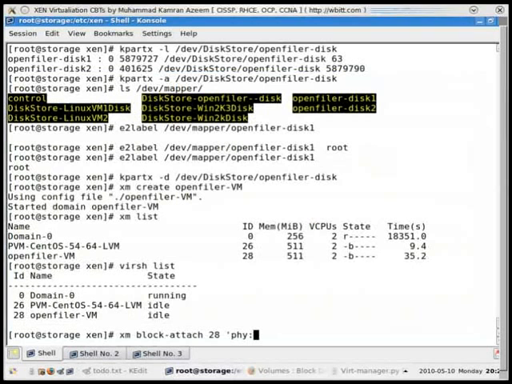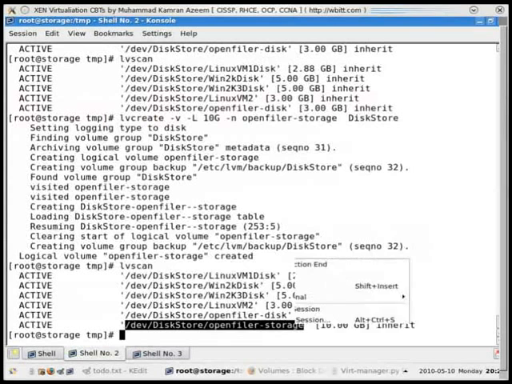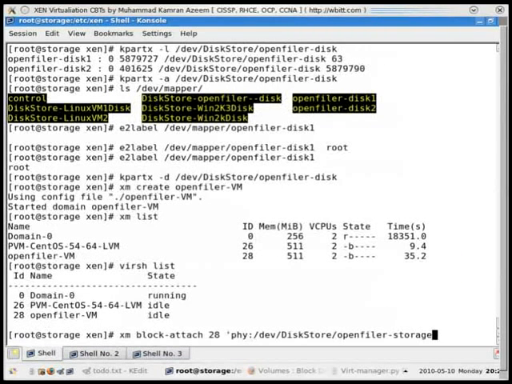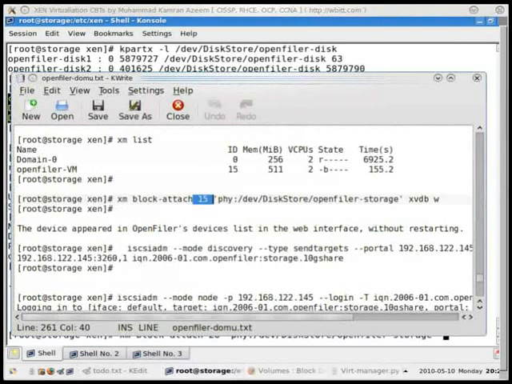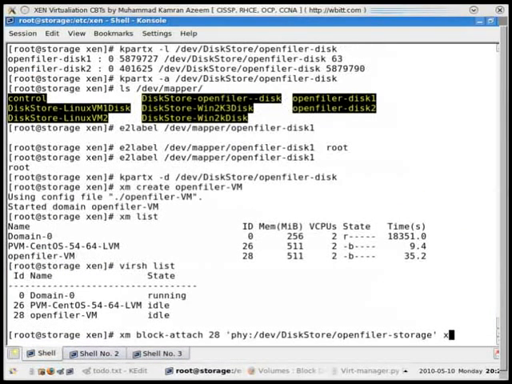What is the full path of my LVM? Click here, check the full path, copy, paste here, close this single quote because that's part of the syntax, and provide XVDB and writable separately. So XVDB and writable.